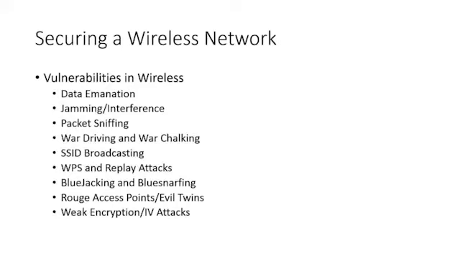Bluejacking and bluesnarfing. It's kind of getting away from Wi-Fi, but this is our personal area networks. Now, we can have Bluetooth. You've probably heard that, right? We had the Bluetooth earpieces, the earphones, Bluetooth keyboards and mice. You have Bluetooth in your vehicle now, right? You can hook up your phone to the Bluetooth in the vehicle, and it will pull in your contacts.